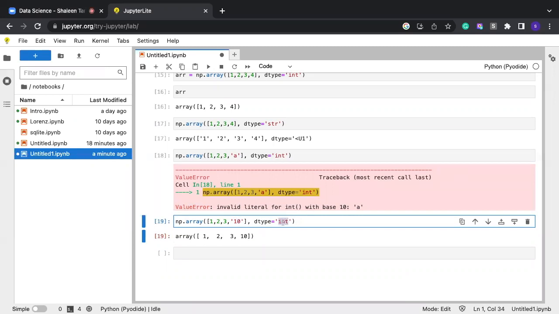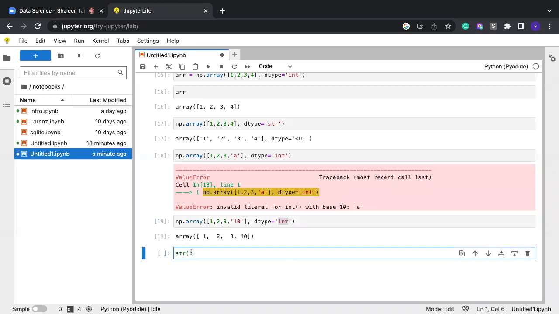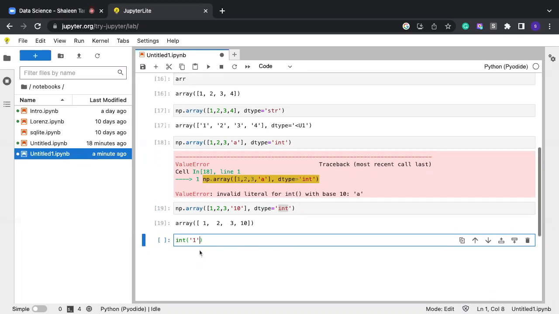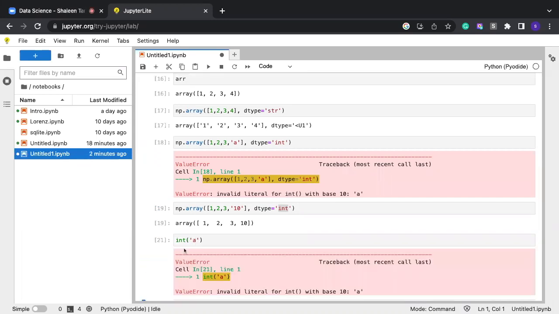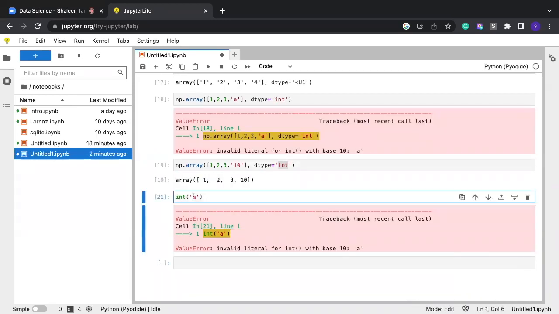So remember this in any case. If you do an integer of string 1, it works, but if you do an integer of string a, this would always give an error in Python, because in Java and C and C++ they had built conversion of characters to ASCII values, but here there is no way.